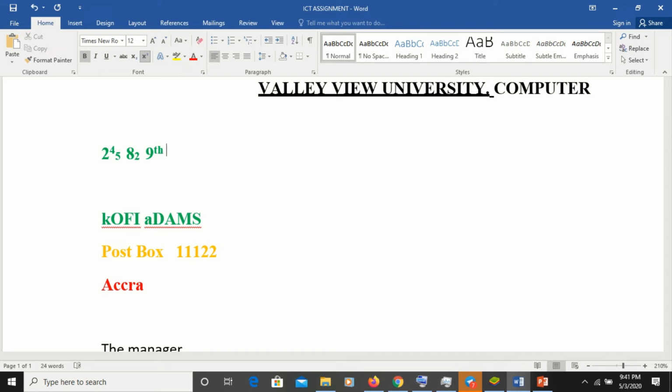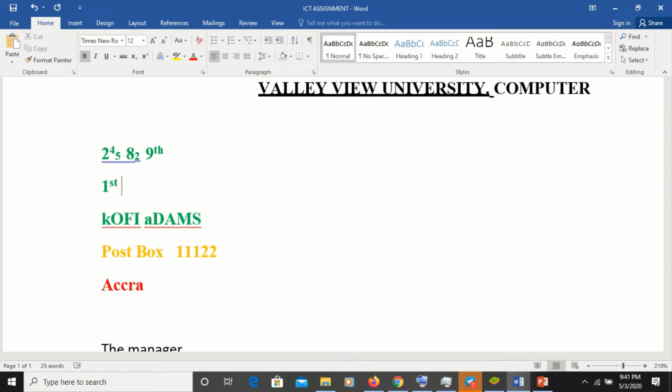If you want to write first, make sure you have your cursor at the right position, then you write first. So in this way, ST automatically moves up. The system is set that immediately you type first, it knows that you are typing a date, so it will move it for you after pressing the space bar.